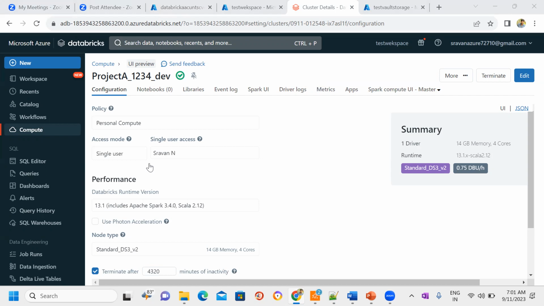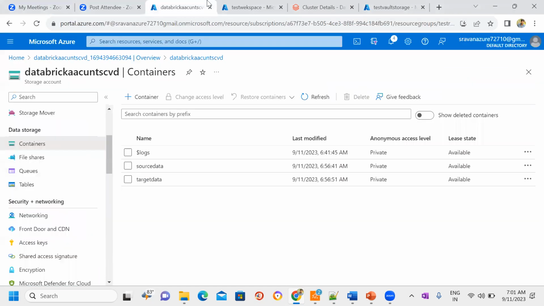Yes, the client is going to give this data, right? Actually, with the help of Azure Data Factory pipelines, we are going to move the data from on-prem into this container. For example, your source may be on-prem, a file system, any REST API, or Salesforce, or something else, right?